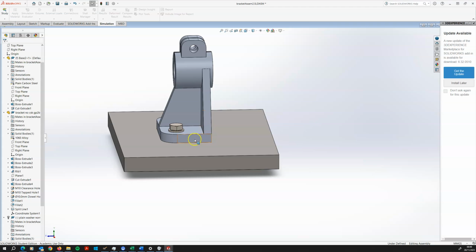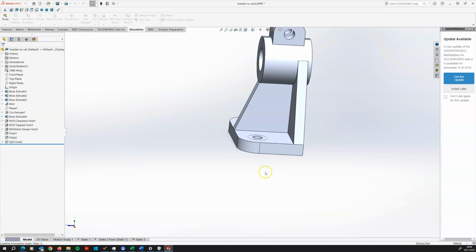So if we were doing a simulation of the entire model with the steel plate and the bolts and the washers and everything, we would have to define a connection between the bracket and the steel plate, like a type of contact connection that says this part is free to lift up off the steel plate, but it's not free to penetrate down into the steel plate. We'll be doing something very similar to that, but using a virtual wall instead.